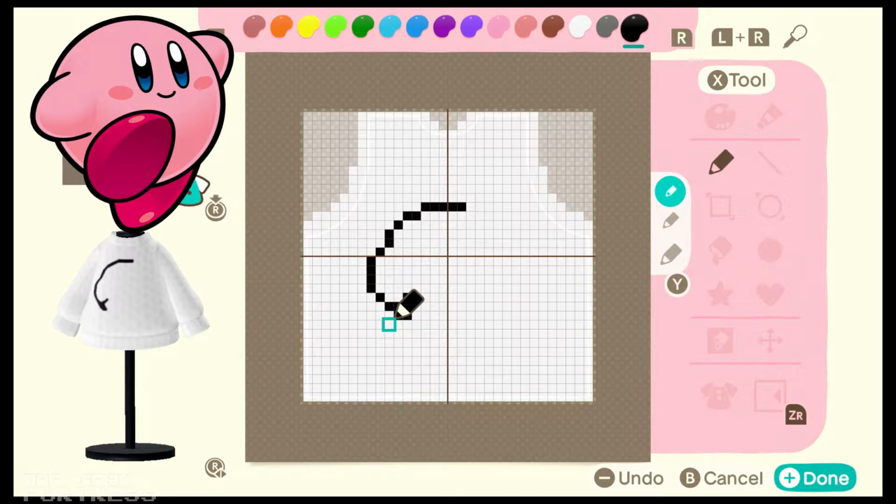We're going to go over to this square right here. And we're going to do 1, down and over, 2. And then down to the right. And we're going to do 1, 2, 3, 4, and 5. Very easy, right? So that's going to be his shoe, his foot. Then we're going to go up and over. And we're going to do 1, 2, and 3.